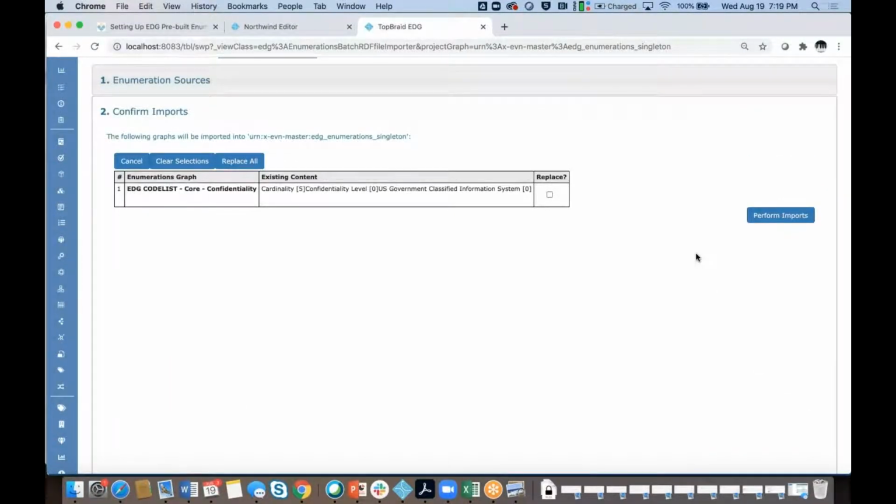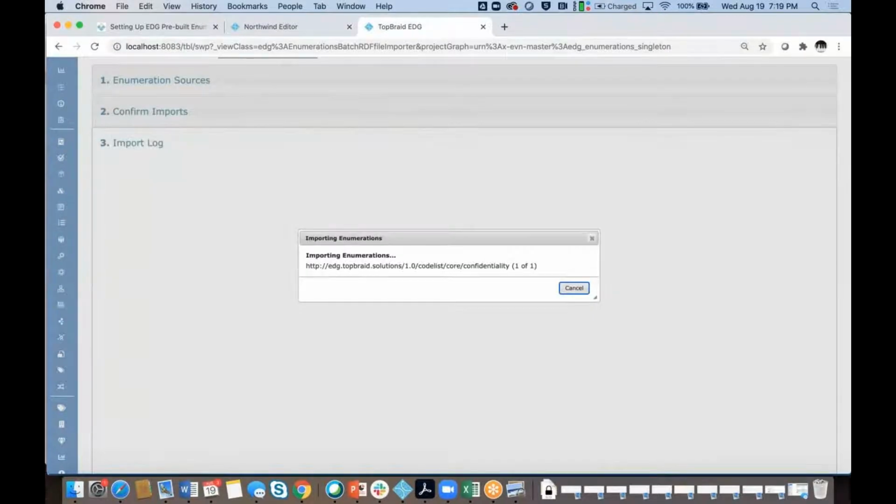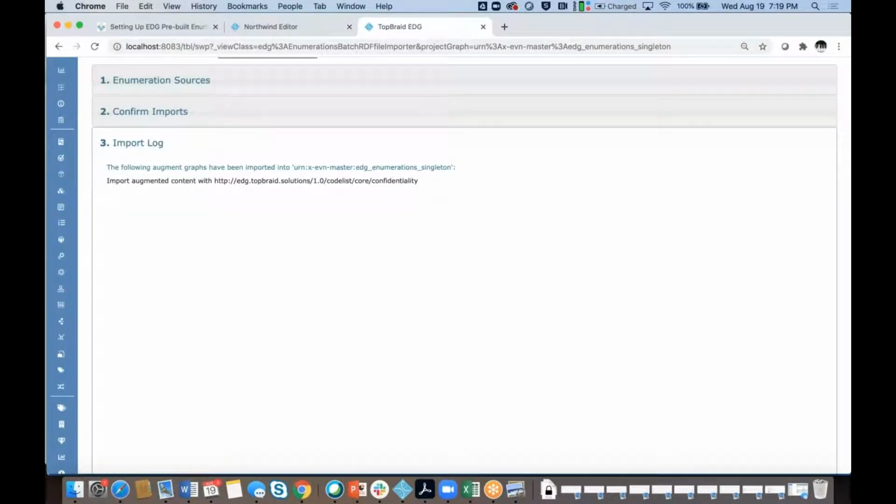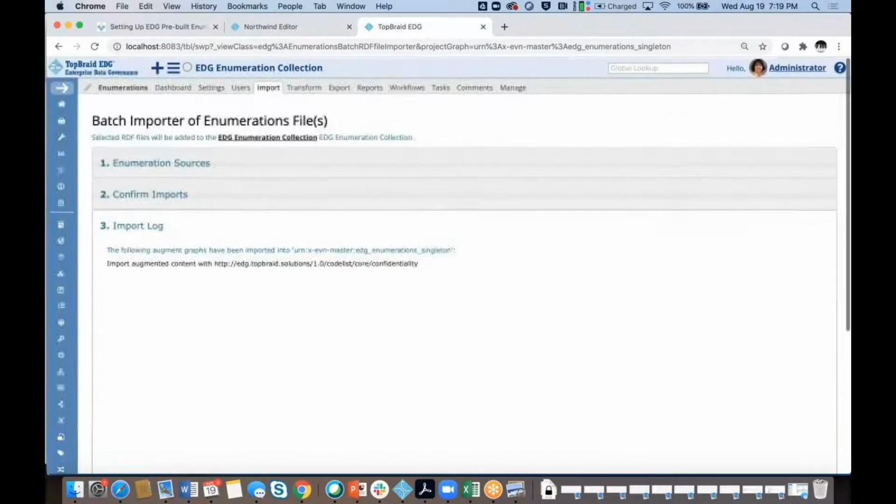And this will say, okay, these are your selections. You could use this button to replace if you have already entered some values for those categories and want to replace them. And then you perform the import, and it imports the information.